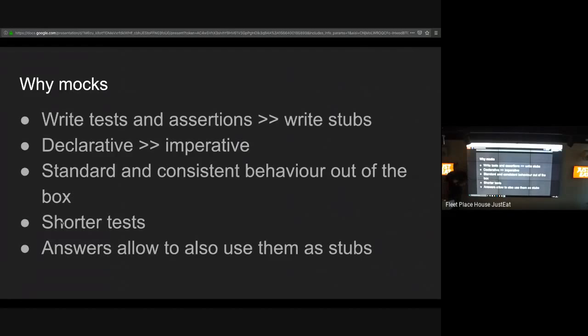Standard and consistent behavior. If we have many developers using Mockito, there are maybe two or three different ways you can use it, and we can agree easily on which one is the one for this project. Now, there are hundreds of ways in which each developer would like to handcraft stubs, position them and try to reuse them, and all of that adds to the mental work of understanding what's going on with the test setup rather than understanding what's going on with the production code, which is what we care about.